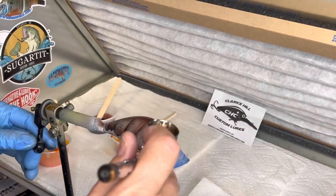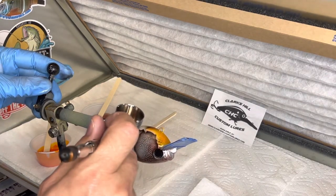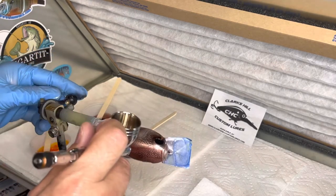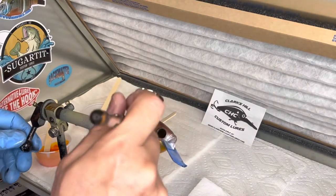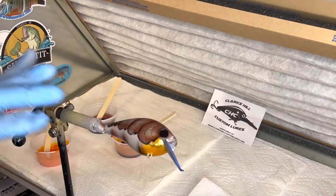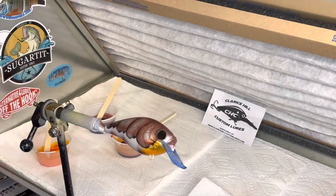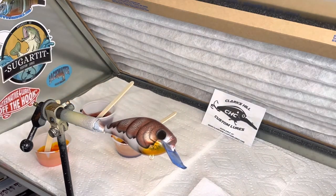Starting to run just a little bit. And we're going to do the same here. We're going to run it just on the inside of the shell. Okay. You can see right here by the chest area where I've put the brown, it makes that orange really jump. We'll put a little bit of orange on the face. When we get done, we'll clean the gun out and take this Dirt Track brown out. I clean my gun out between every color. I don't ever mix paint, but that's just my thing.